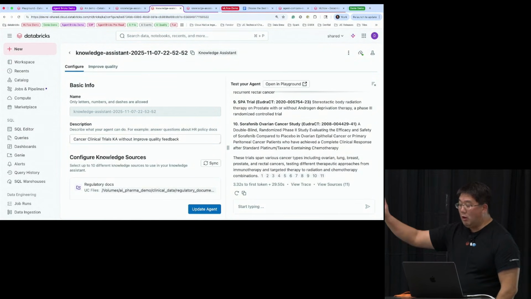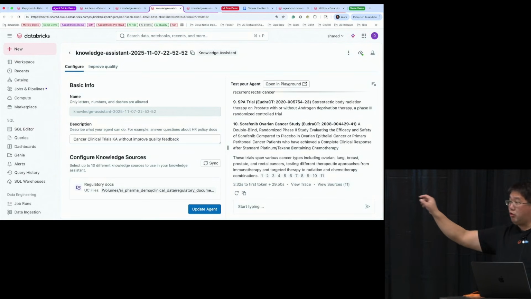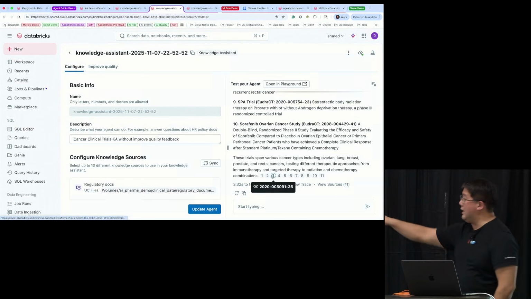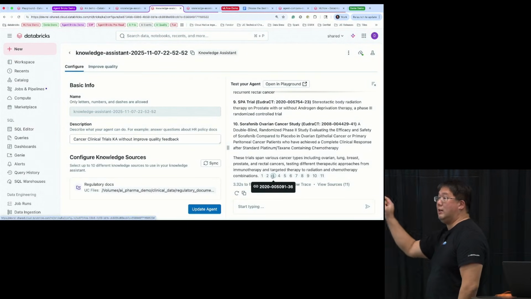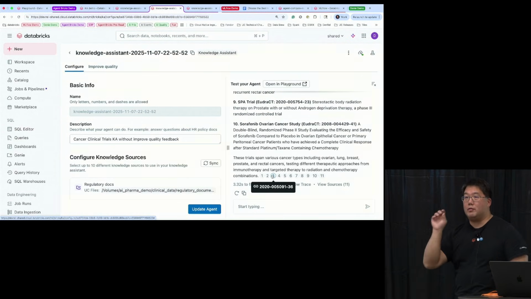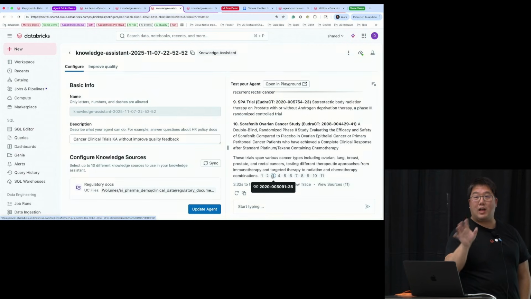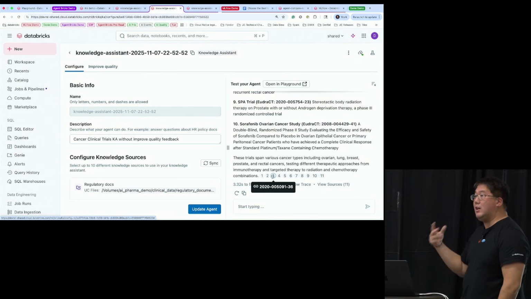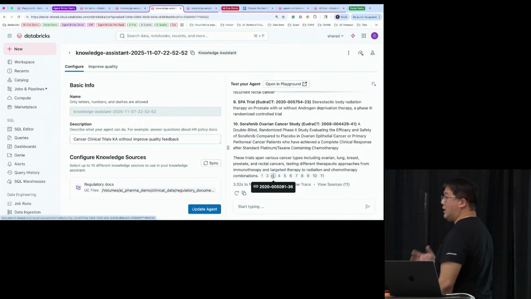But these are not only the trials, but also links to each one of the associated documents for each one of those clinical trials. Okay? So you'll notice that I haven't written a line of code here yet. That's actually the whole point. We're trying to make it easy for you to build your agents without any of this stuff.